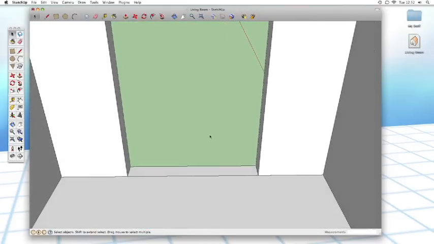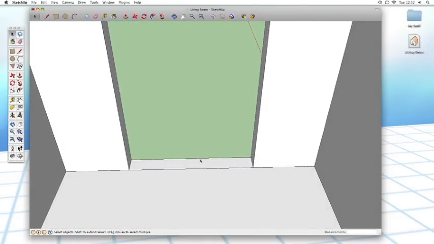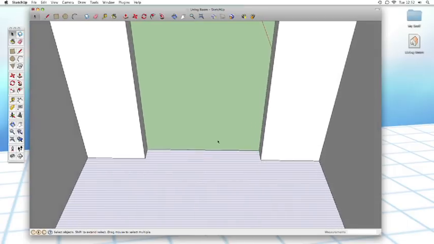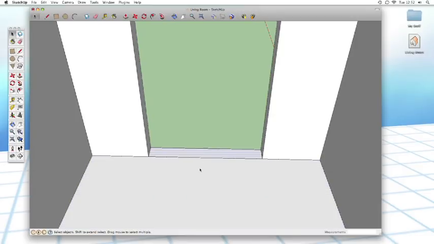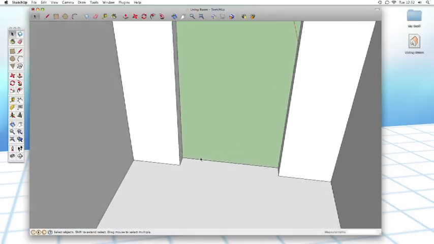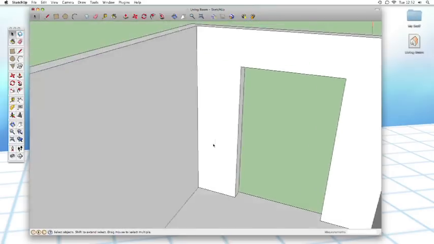The one thing you have to keep in mind is that it does leave a little line down here behind, but you can just select that line. You notice it's not selecting the lines on either side, just select that one line and delete it, and now it keeps the floor all one smooth piece instead of being these two separate pieces. So we want to make sure we delete that. So that's excellent. Now let's do the same thing over on this wall.